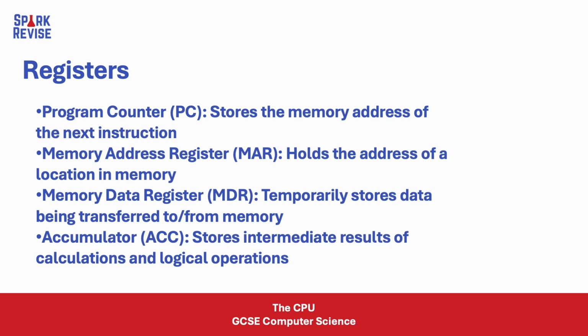To go back over that, because that sounds complicated and lots of words, the program counter stores the next address that the CPU needs to go to. The MAR holds the address. The memory data register holds the data, and the accumulator holds the result of a calculation from the ALU that we've just talked about. So they are small pieces of memory that can hold little bits of data temporarily. Registers play a crucial role in ensuring data is readily available for processing without unnecessary delays associated with reading to and from main memory.